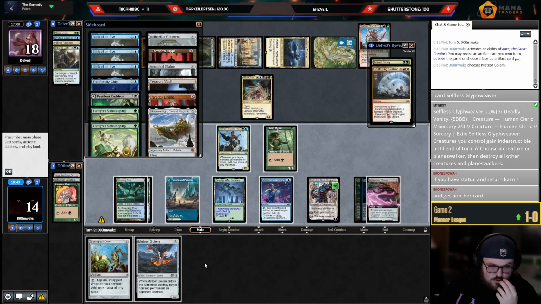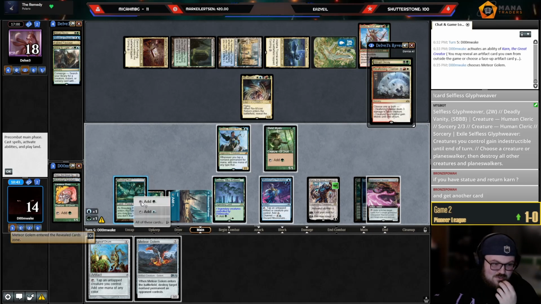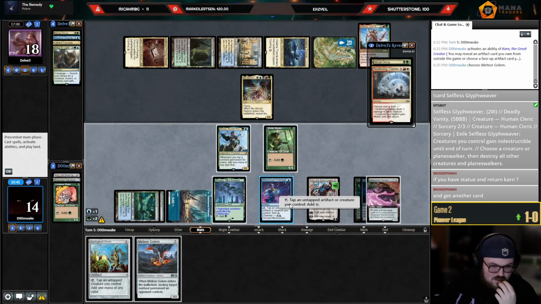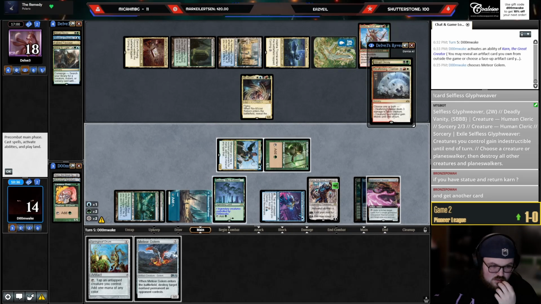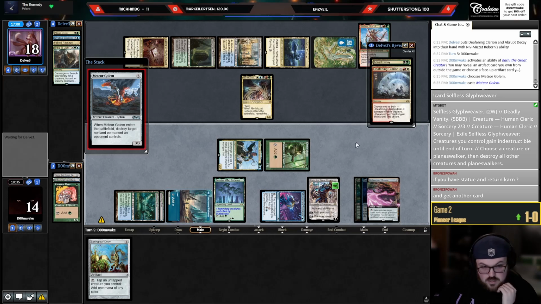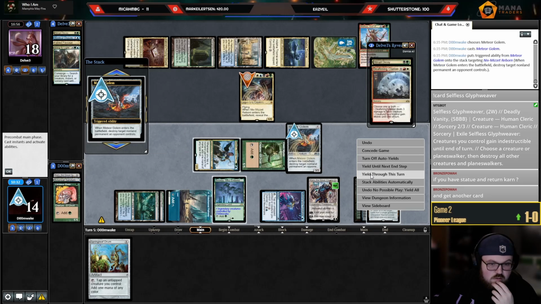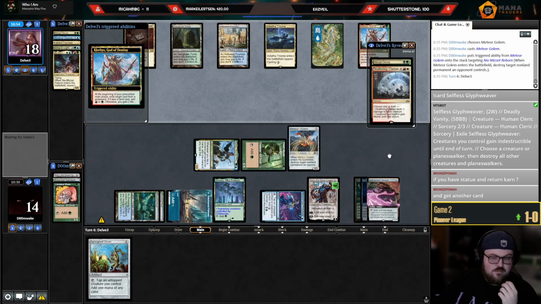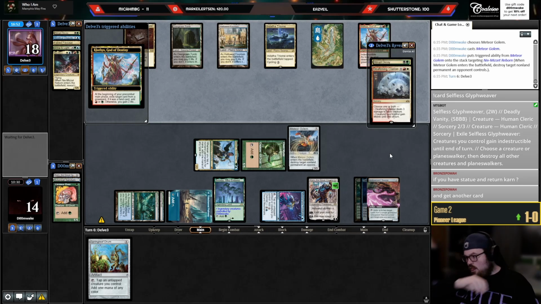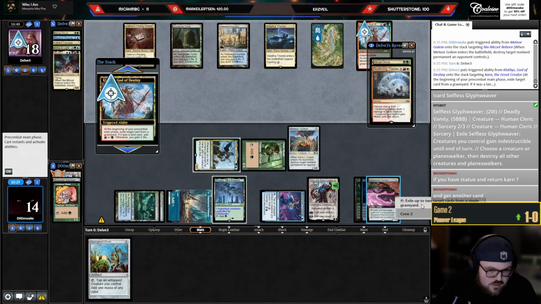You know what? I'm just going to Meteor Golem them. I don't know if that's right, but... 2, 3... 4, 5... 6, 7. I'm also going to save the drum in case I draw an engine. If I have statue, I can just get statue at a different time, right?